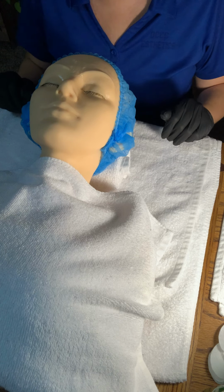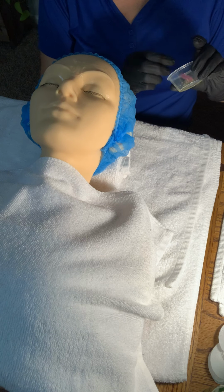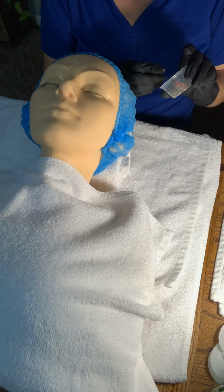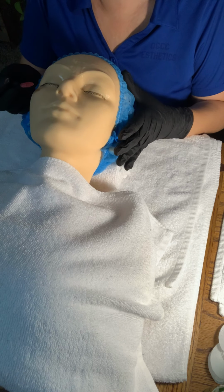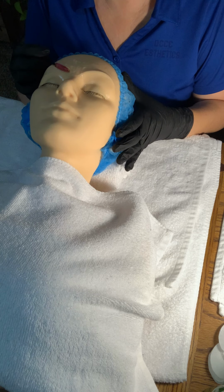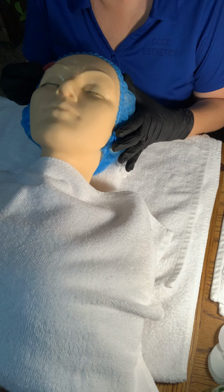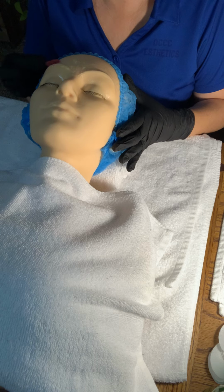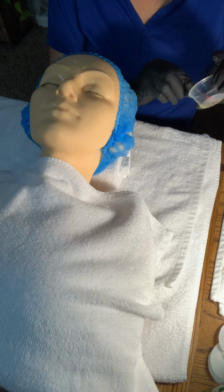And then we are going to go ahead and do the brow. So I have my brush applicator and I have my new color, my lighter color. And I am going to apply this to the brows the same way we did to our lashes.